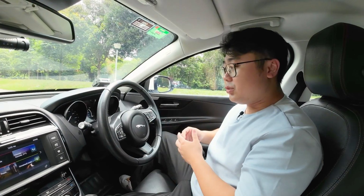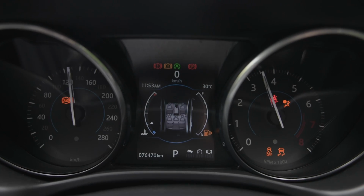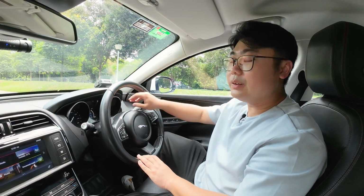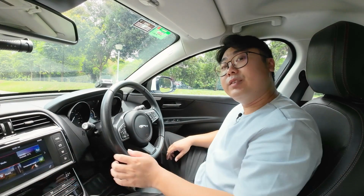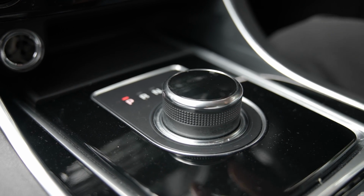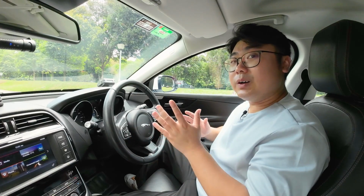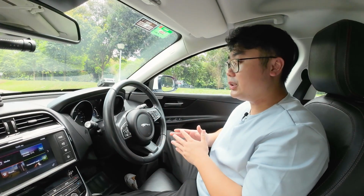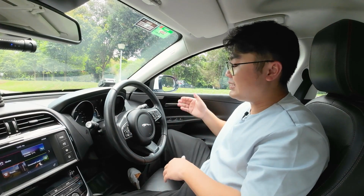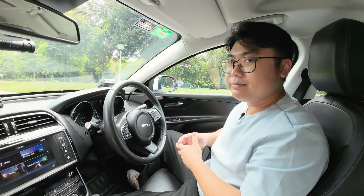So, what changed with the facelifted interior? Well, instead of a mix of digital and analog gauges as with this pre-facelift car, the facelifted model got a fully digital gauge cluster, an updated infotainment system, as well as losing this cool rotary dial shifter knob in favour of a more conventional shifter. But regardless of whether your car is a facelift or non-facelift version, you get electric and automatic everything, right? So from the seats, to the headlights, to the wipers, to the tailgate, you get the lot.